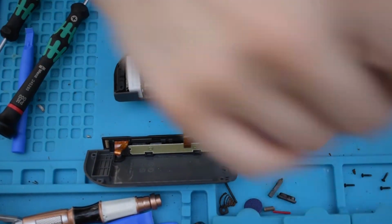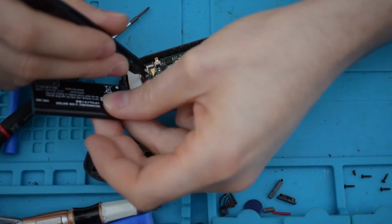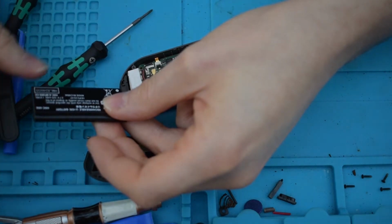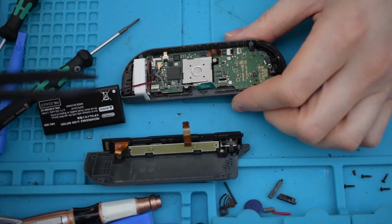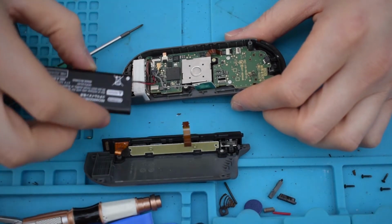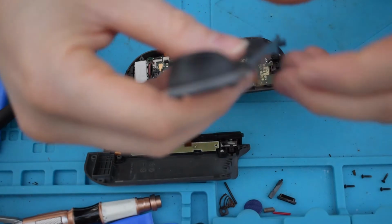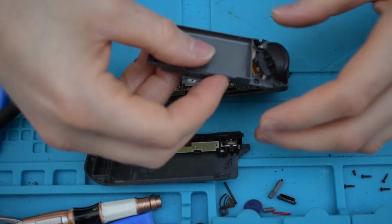Right, so now get your battery back in. So all I did there was press down with the plastic tweezers. Make sure you don't use metal tweezers on this. Then remember to link up this trigger back to the port it goes into.